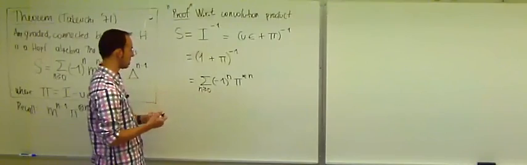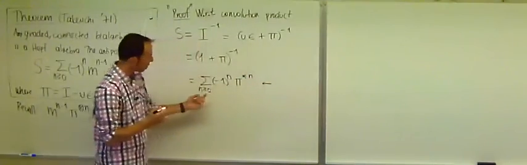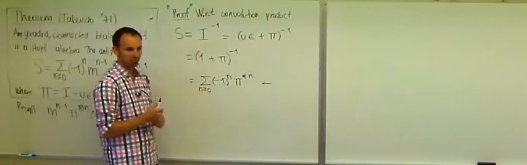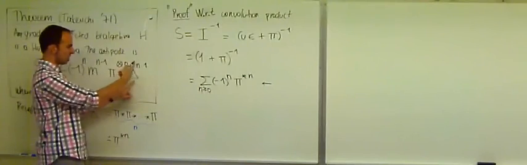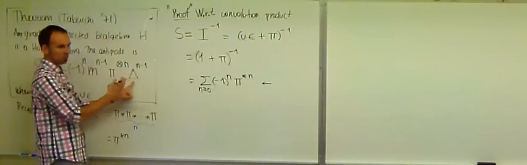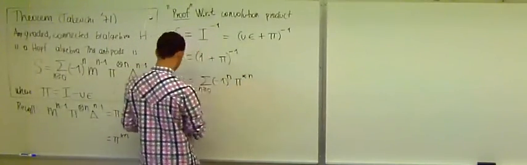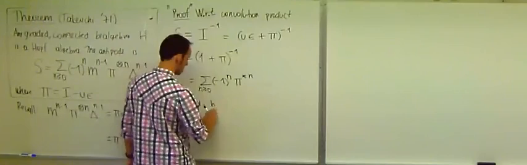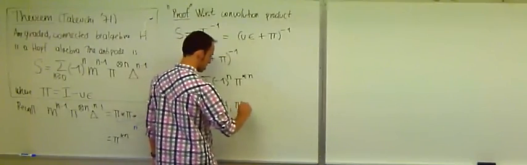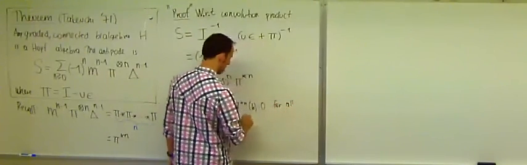And the thing to remember about this is that we remarked last time that even though this looks like an infinite sum, this is actually a finite sum. And the reason for that is that pi star to the n starts by taking the (n-1)th coproduct. And so we saw that from some point on, let me say it like this: for a fixed h, this is equal to 0 for all large enough n.